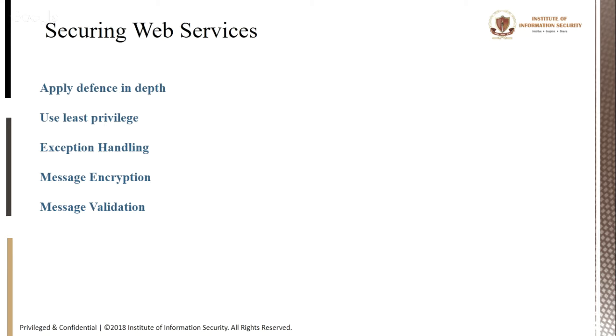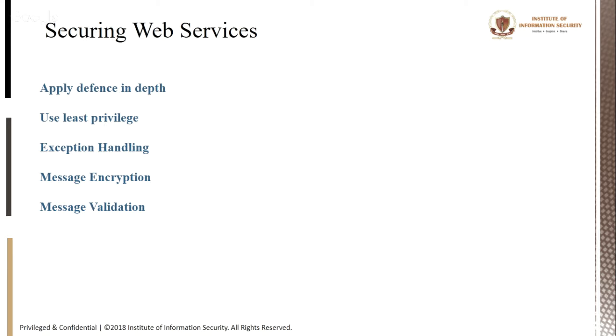Second one, use least privilege. As the principle of least privilege says, a minimum level of rights should be granted so that it cannot be misused for compromising or doing some malicious tasks with your web services or web application. So you should be using the least privileges which are needed by the users to operate the web application.